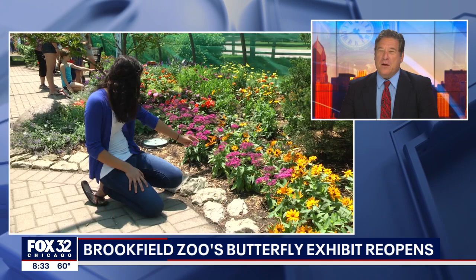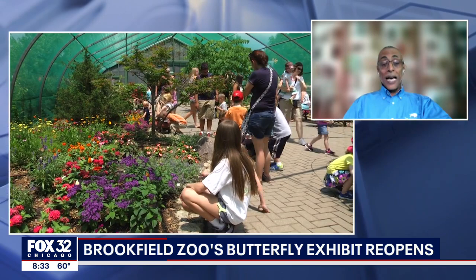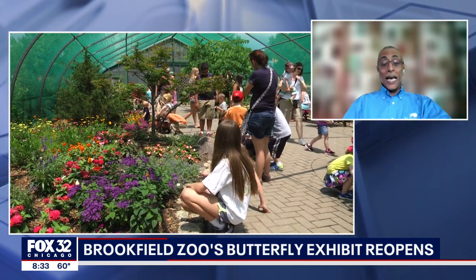I just love the butterfly houses. How many varieties of butterflies do you have in your exhibit? At any given time, people can come in and see over 100 different types of butterflies in this exhibit. But what's really cool this year is that they're going to be able to see species of moths as well. This way, people will start to understand the differences between butterflies and moths, such as the fact that when you look at them sitting on a flower, moths rest with their wings down, whereas butterflies rest with their wings up. You can also take a look at their antenna — butterflies have club-shaped antenna, almost look like a golf club, whereas moths tend to have feathery-shaped antenna.